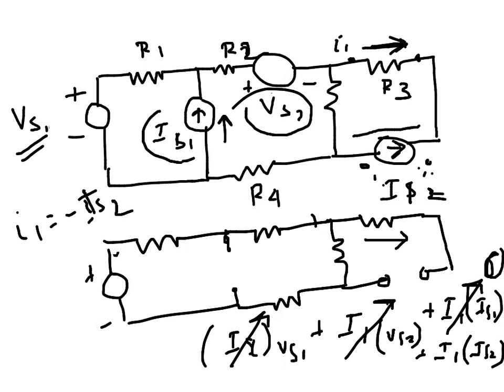because this is a current source connected in series. The current source will maintain that current throughout the branch, because only here the current is changing, but otherwise it's the same. This is so simple because of this particular arrangement, but it could have been something else. It could have been a voltage source here, so we would have had to calculate for each of the sources and then add them. So yeah.